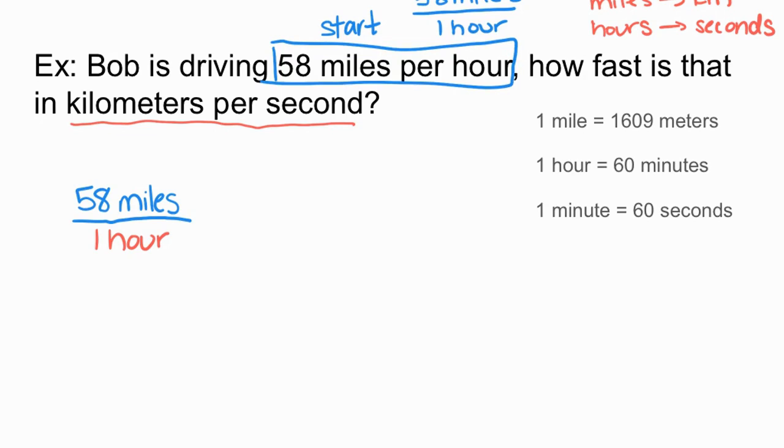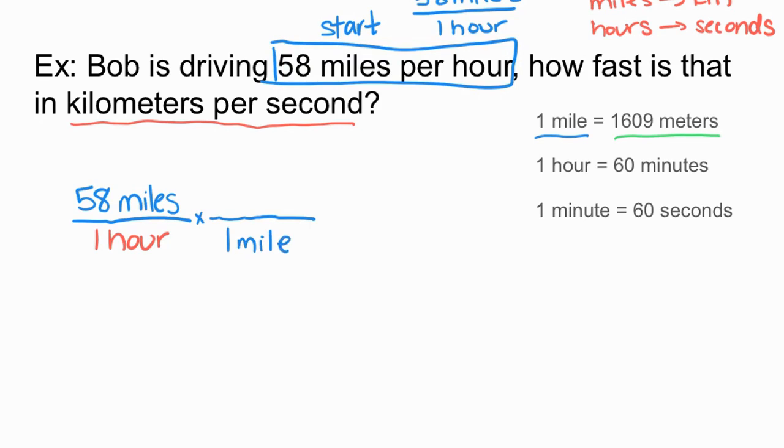So I'm going to try to go from miles to kilometers. So if I look over at my factors I gave you, I see there's miles here. And that conversion factor is getting me to meters. Now, based off your lesson yesterday, you should know that we have a relationship between meters and kilometers. So that's going to help us after this. So I'm going to start by canceling out that miles and getting us to meters because then we can continue to work with that. So again, just like yesterday and the other examples we've done today, we need to keep our units diagonal. So I'm going to put the 1 mile on the bottom.